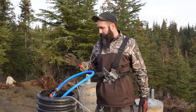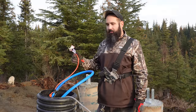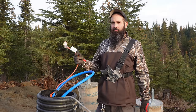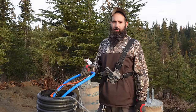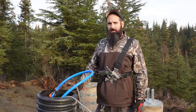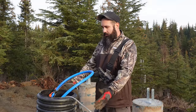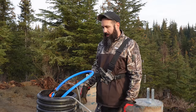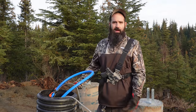But just in case it does freeze, we added a heat trace in case we have to thaw out the first several feet where it goes down. We can't run the heat tape all the time because we're only on solar or generator backup. We don't have unlimited power, and this area will probably never have grid power. When the cabin is complete, we'll come back and build a wooden box around this, almost like framed walls, and we'll insulate it very well inside of there so that this is kind of a contained, insulated part of the house, essentially.